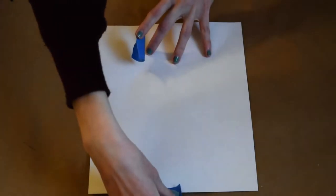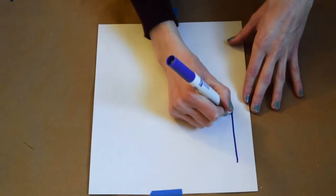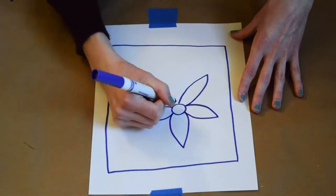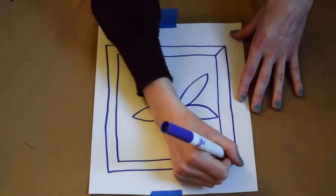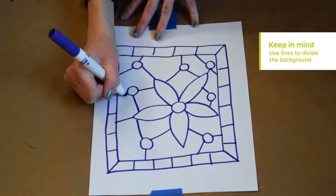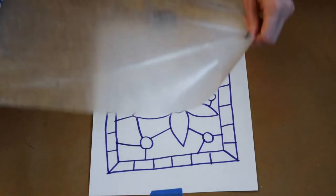First, I'm going to tape down a piece of paper and then draw a design on top of it. I'm going to copy a flower I saw on the Ballantyne window. One thing to keep in mind as you're drawing is that stained glass is not one solid sheet. This background here wouldn't all be blue — it would have to have lines going through it to reinforce the glass so every time you open and close the door, the door wouldn't shatter.